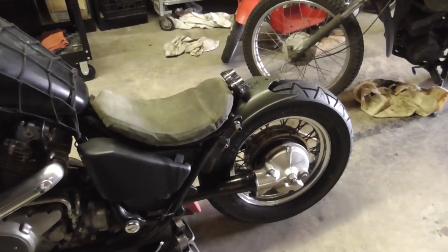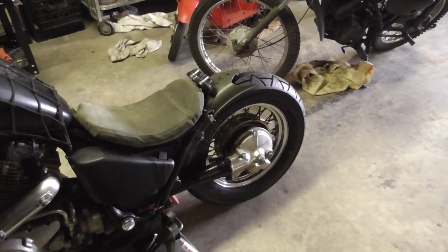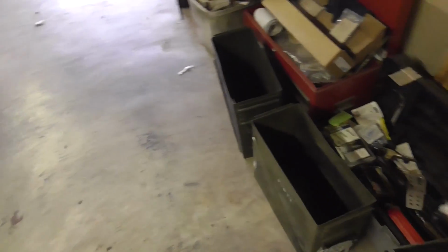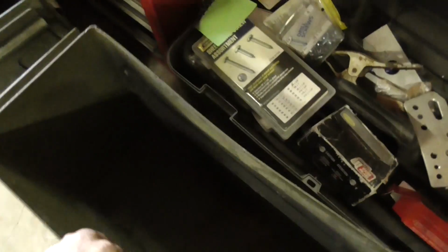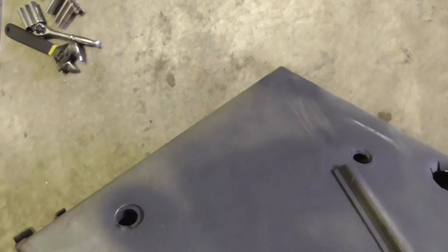And to carry on the theme, it just doesn't seem suiting to put these hardtail struts back in. So since we're going to Wasteland, we might need to use this to run to get parts. And I don't want to have some giant backpack weighing me down. So I modified a couple ammo cans. Plenty large enough to hold whatever we need. And I built in a strut system into the ammo can. And then plug welded the back side, which are kind of hard to see now, so that it'll hold the bike up and we'll have plenty of storage for whatever we need.